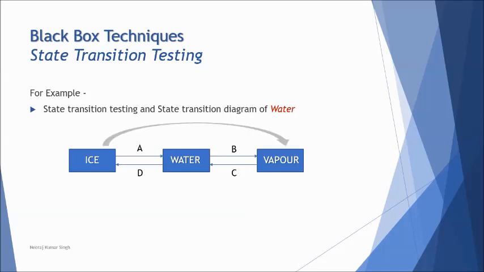So wherever you find that it is missing you generally call it as invalid transition. So just to show you, this is what we are talking about: ice to vapor and vapor to ice is invalid but generally not drawn as a part of state transition diagram.